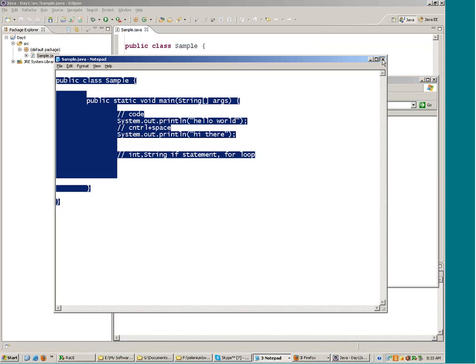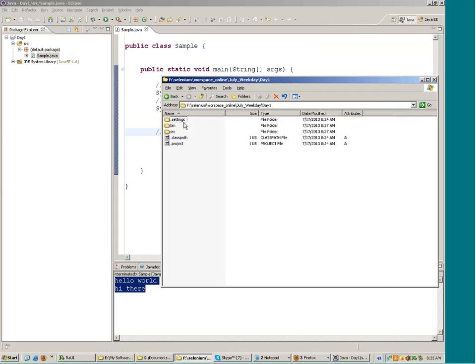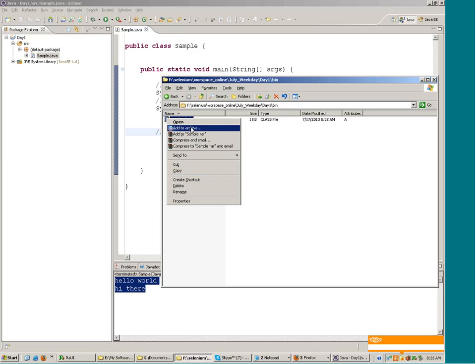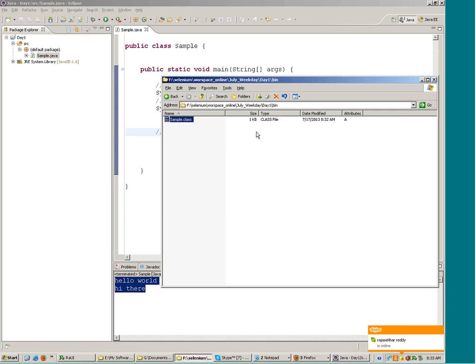Now, if you go to the bin folder, you will have the sample.class file. Even if you try to open this class file, you will not be able to see anything inside it. It's encoded. Every Java file is converted to a class file.